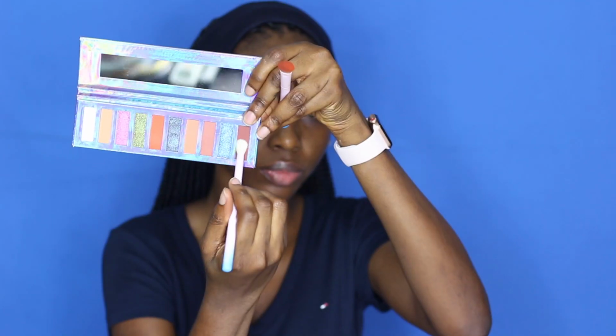And the last thing I'm going to be doing, I'm going to be taking this tiny blending brush from the OACosmetics as well, and the last color in this palette, which is like the darkest transition shade there. I'm going to pat that on the brush, and I'm going to be building this up strictly in my outer corner, outer V area, and also smoking that out.